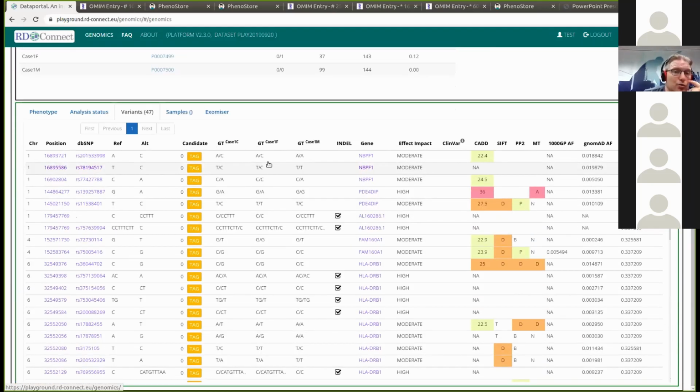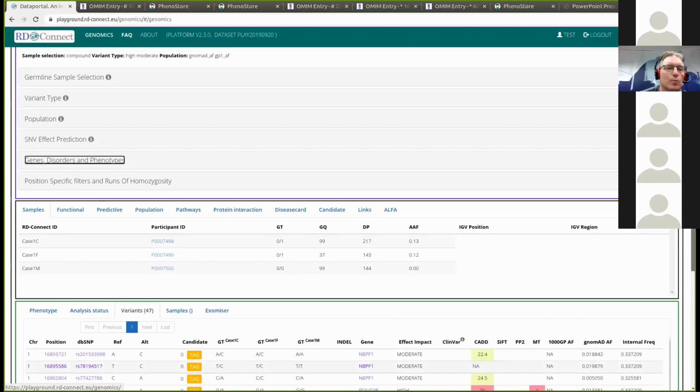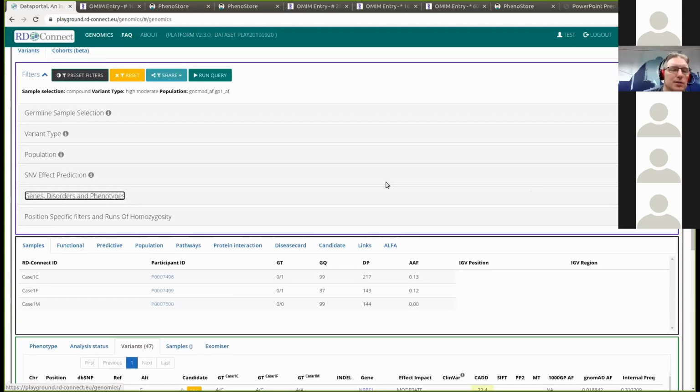And you can see we have 47 variants here, so we have at least 23 different genes. And again, you can go through each of them, or we can apply other filters. You see by the color coding which ones might be more interesting. You also have the allele frequency here. So if you happen to know your disease is at a lower frequency, the 1 in 2,500, let's say it's less than 1 in 10,000, then you would want to remove all variants here that are above 0.01 in gnomAD, because they're too frequent to be causing the disease.